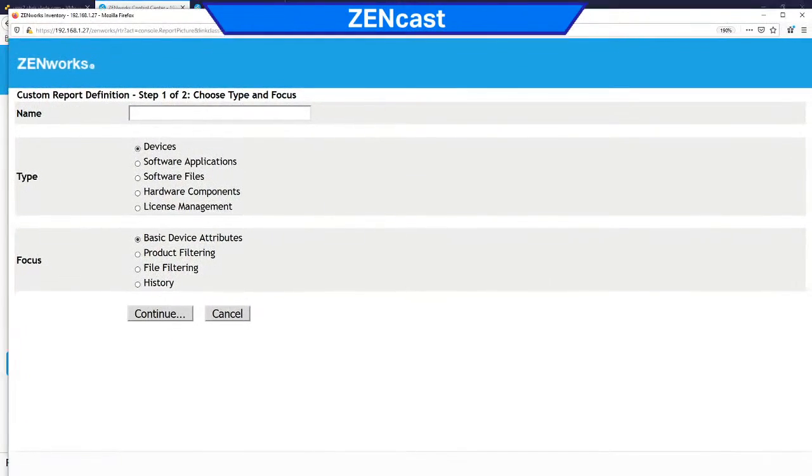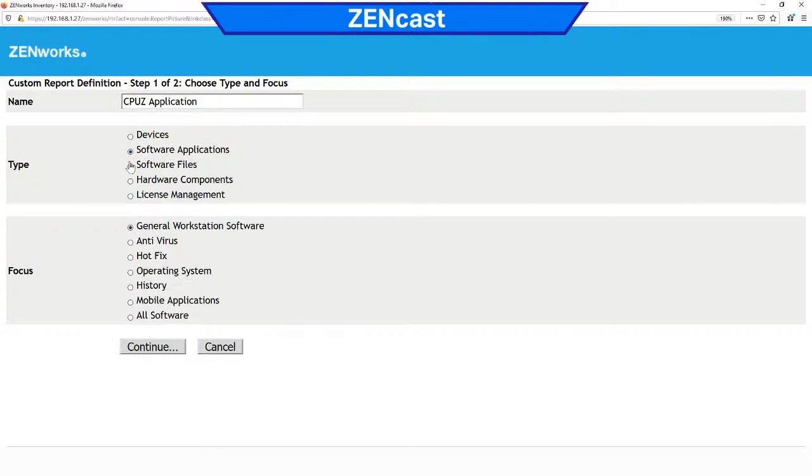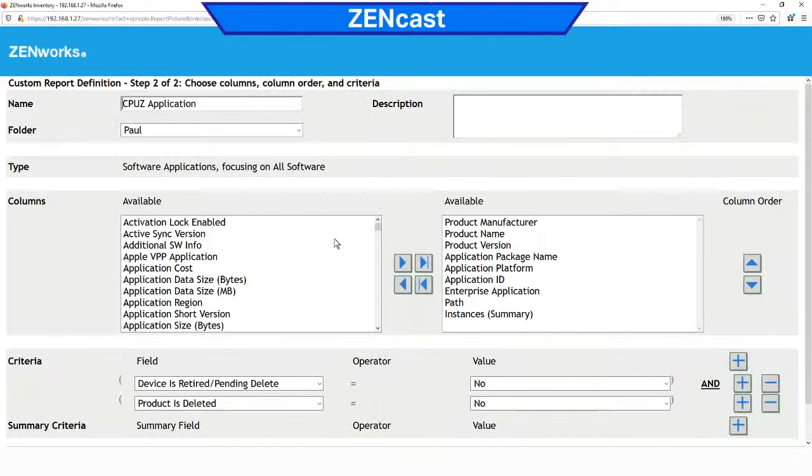The report name would be CPU Z application. And I can then go software, and then we can go all software if we wanted to, continue. And what do we want to search on? Let's see, what columns do I want to report on? This is CPU Z.